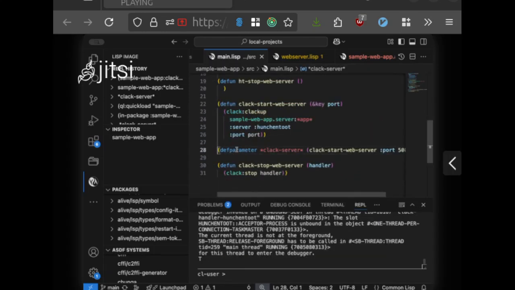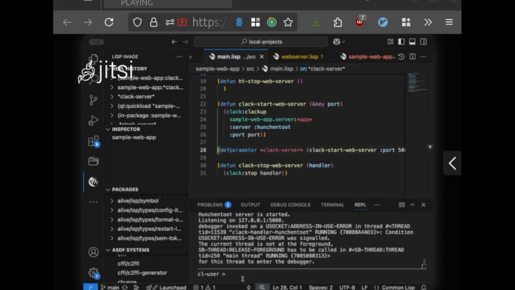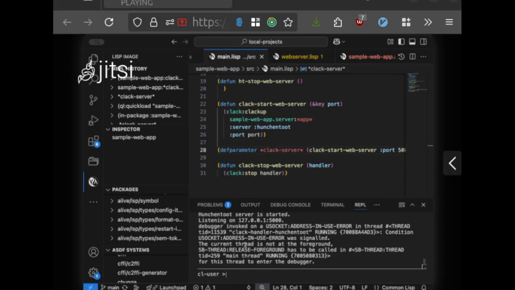Okay. So I figured out how to start this. Oh, wait. Did I have... Oh, shoot. Let me start this one. This is running even in an older version, that means. Address killed in threads. Oh, the current. That's what I need. Has to be called in. SP thread: the current thread is not yet in the foreground.